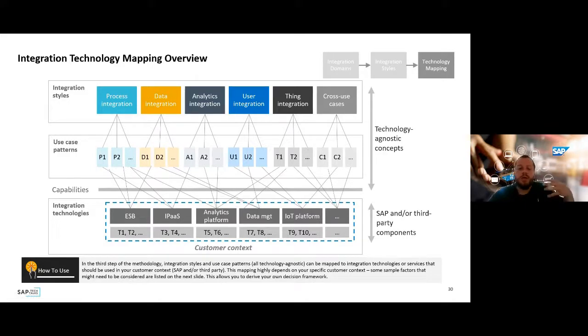I want to use the integration suite because the capabilities of this tool fulfill my requirements. It's important again to highlight that this can be SAP and non-SAP. So here SAP already brings agnostic terms, so it can be any ESB, any integration platform as a service. It's a completely agnostic concept.